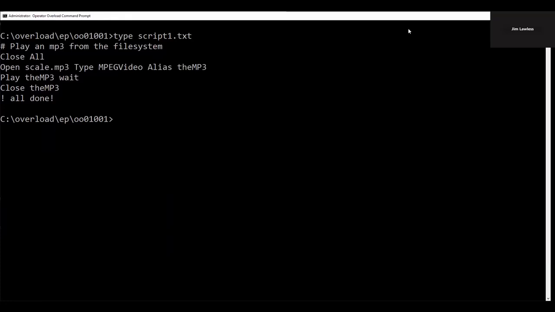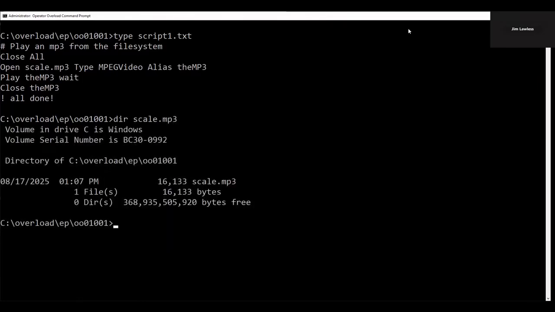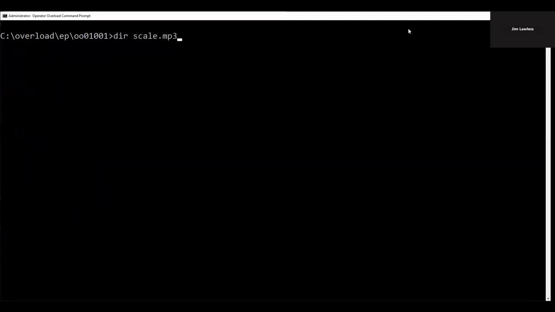This particular one just plays an MP3 from the file system. So I have an MP3 file here called scale.mp3 that I generated that just plays a major scale, only one octave.